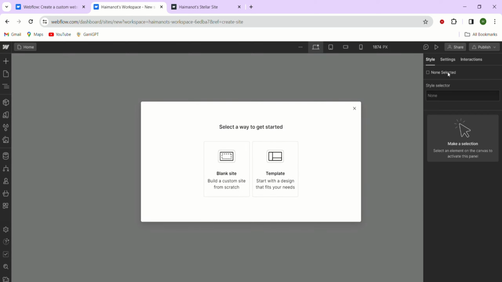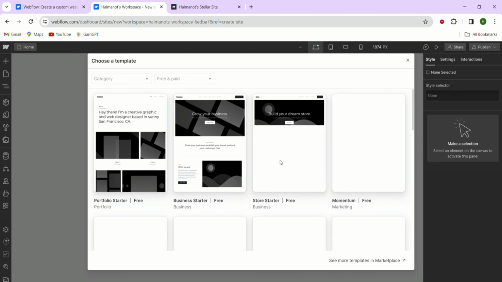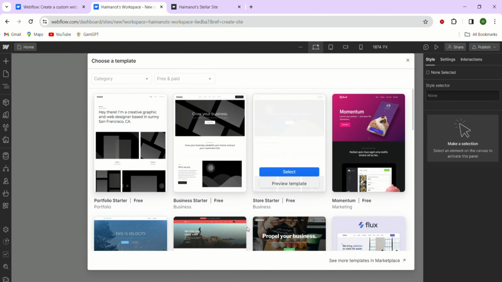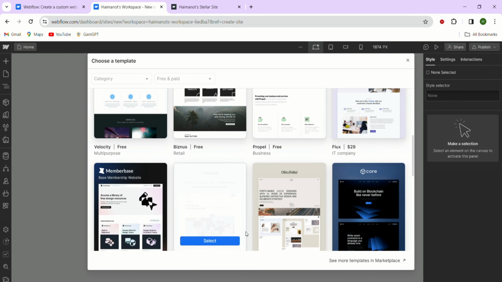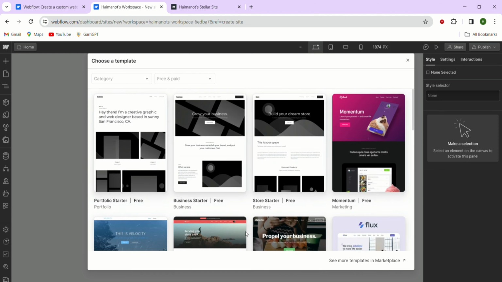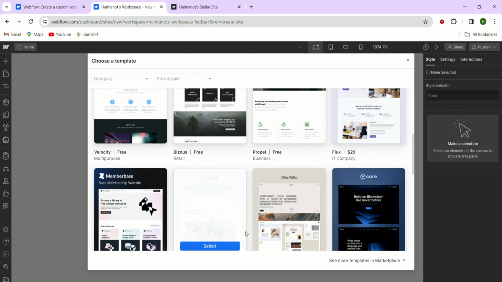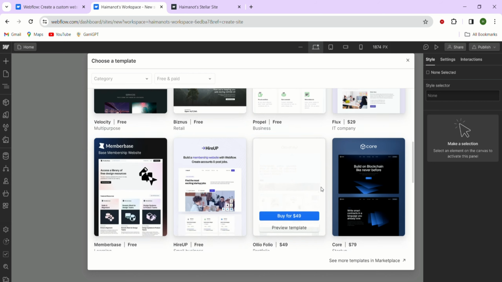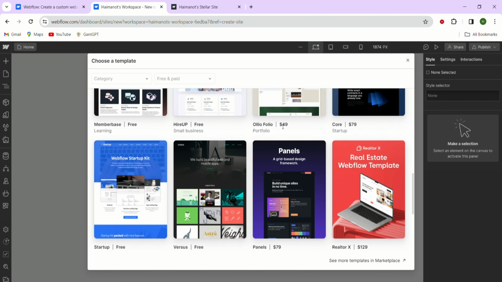Okay, it will redirect you to the page where you can choose a template for your blog website. As you can see here, there's a wide range of templates available to choose from, which will serve as a starting point for creating your own website. Most of these templates have a cost associated with them, as indicated on the page. It's important to note that the premium templates often offer the best features and design options, but they come with a higher price tag.